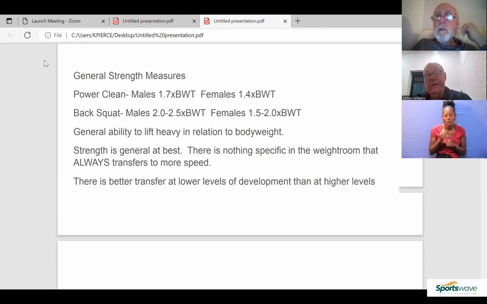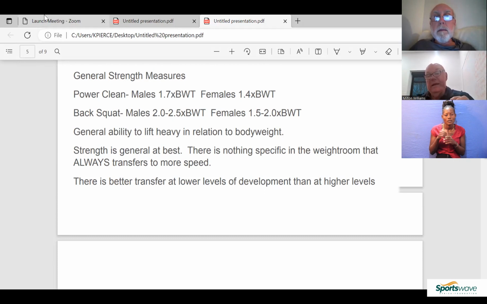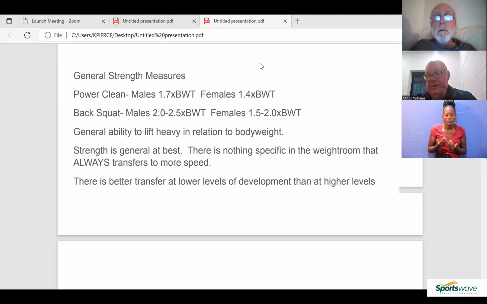There are coaches out there, they believe that there are specific things you can do that correlate directly to sprinting or performing a sport. I don't believe that. I think you generally need to be strong. You need strong hip and leg, lower body structure, or upper body, but it's not specific. I think that strength is general, but then you can apply that strength in your activity or your sport. And I think that a high degree of strength, again, relative to body weight, is important.